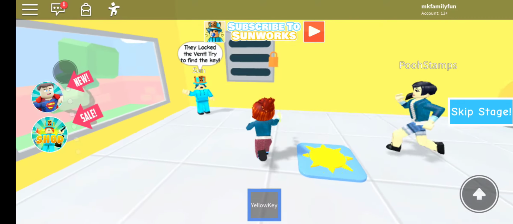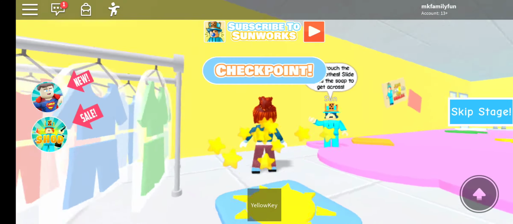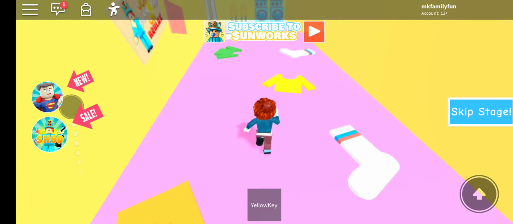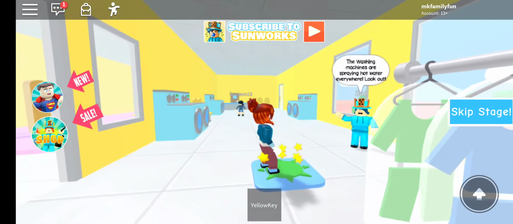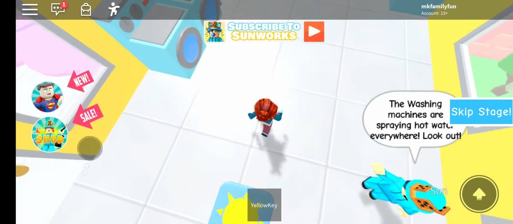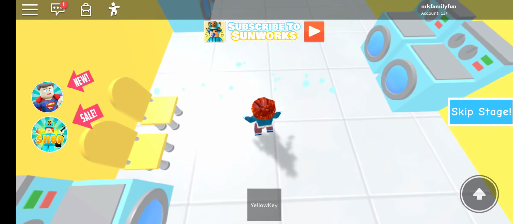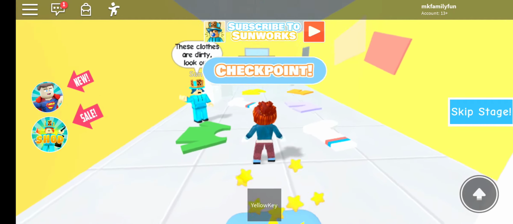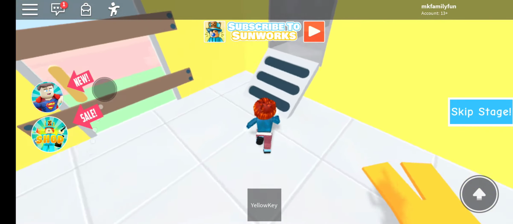That was the same key for the Escape the Motel lobby. Don't touch the dirty clothes. Slide across the soap to get across. Yes, we did it. The washing machines are spraying hot water everywhere. Look out. Why would you do that, washing machine? What wrong have I ever done to you? These clothes are dirty. Look out! I never knew dirty clothes were that dangerous.